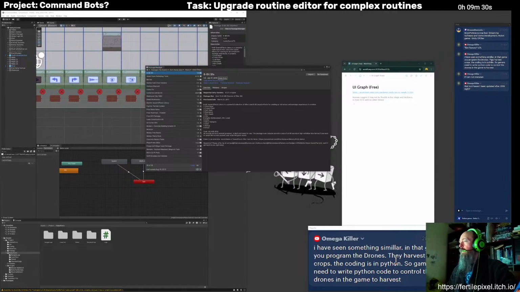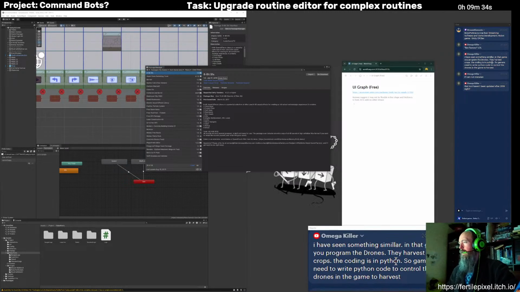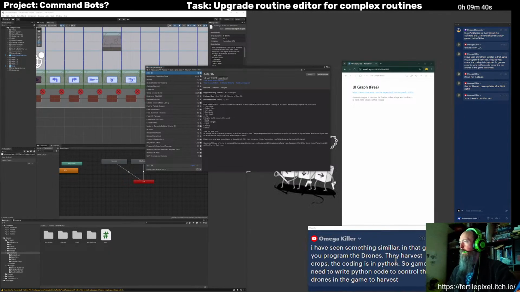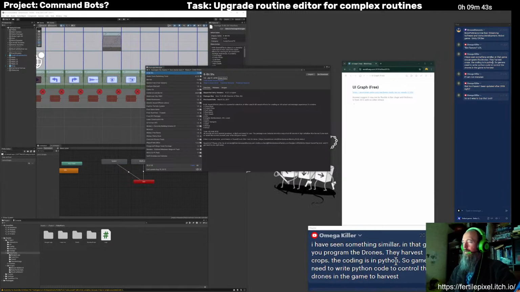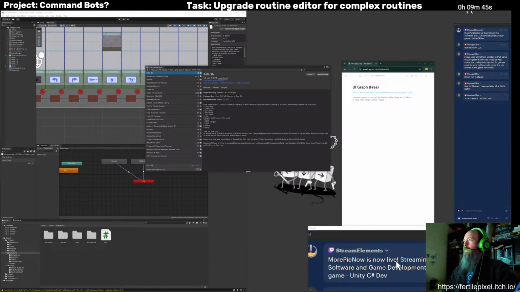So, Mega Killer, you've seen something similar. Program the drones, they harvest crops, you code in Python. Interesting. Actually, that reminds me of a game I was making. I was using Voxel.js.